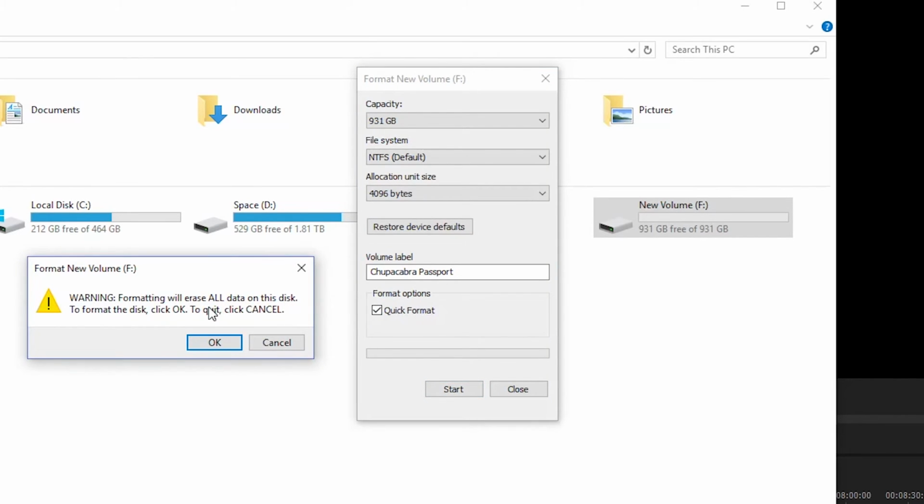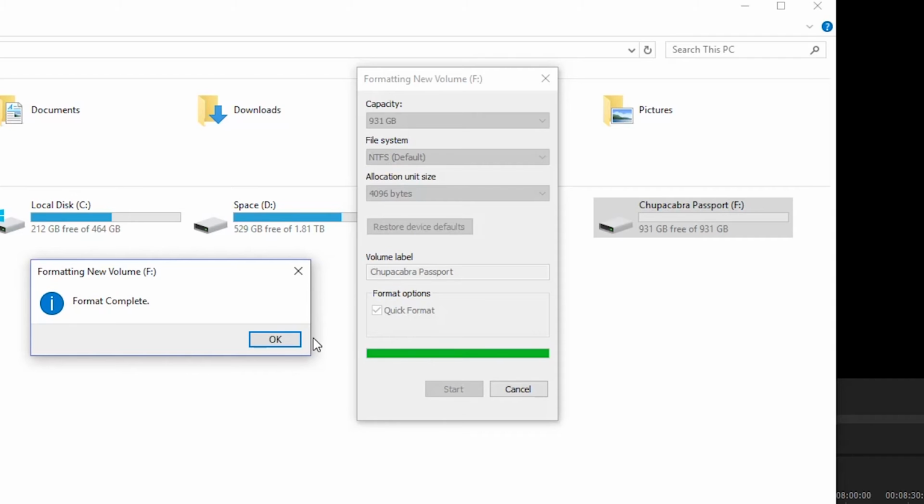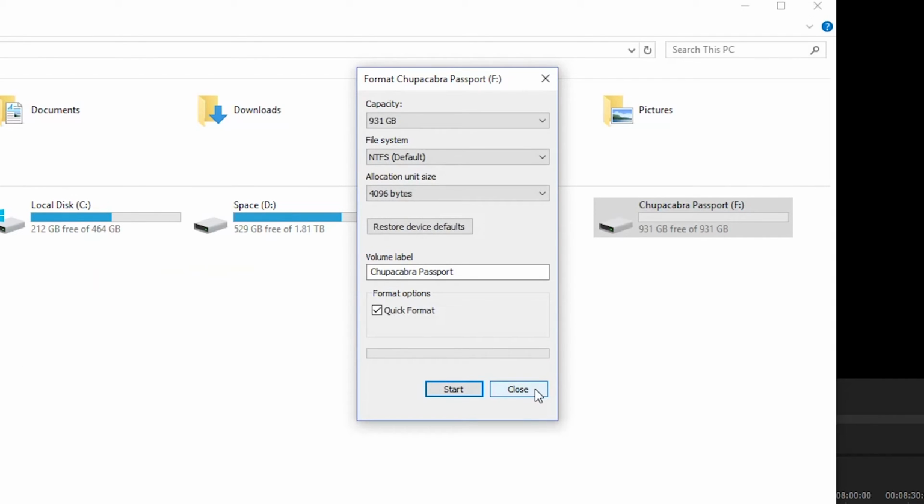And it's going to warn me that it's going to delete all the data that's still on that drive. I'm going to say that's just fine. Oh, whoops. Oh, wait, no. For a second there, I thought I partitioned it wrong. It is going to be an NTFS drive, so that's good. And now this is ready to be used for whatever I want it to.